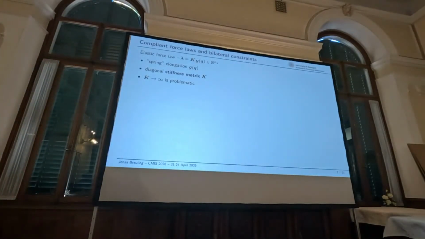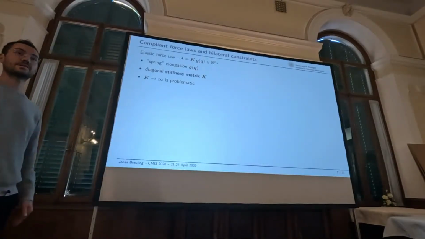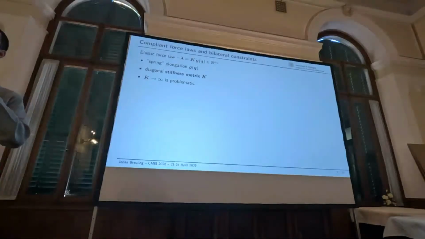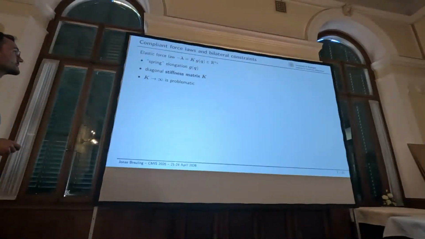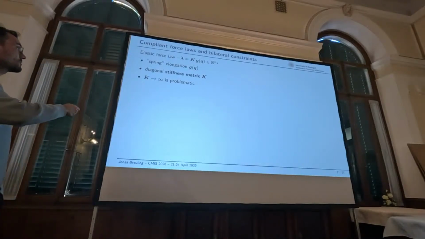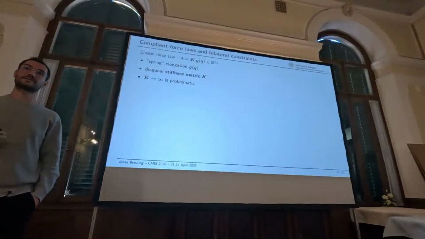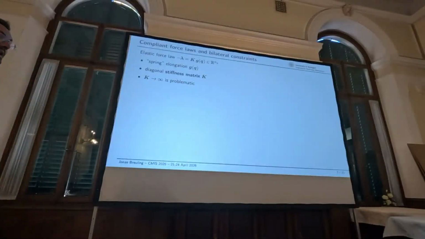So for simplicity, imagine we have a force law, and ignore this minus sign here, it's just by convention, that is given by a constant diagonal matrix, which I extract from the force law, times some nonlinear function which defines a spring elongation, or whatever you like. The issue is, if I add this to the dynamics, so it just directly enters the dynamics, we have problems when we have high stiffnesses. So it's really tough to solve these methods in a stable way, so the time integration gets really problematic.